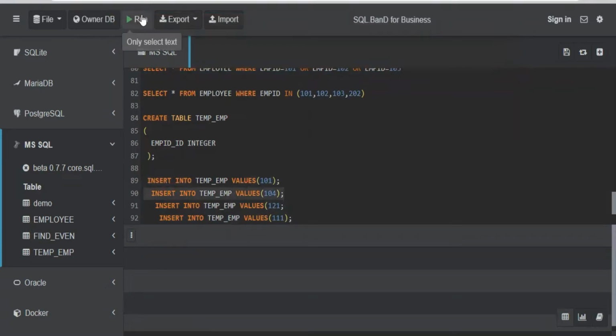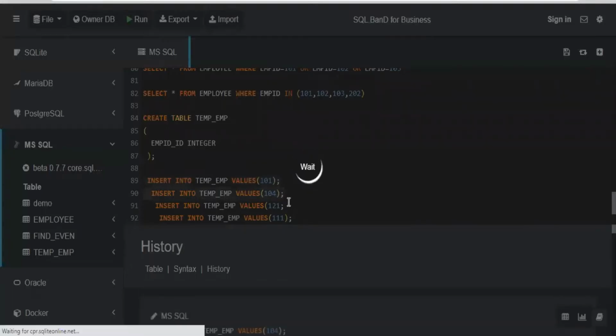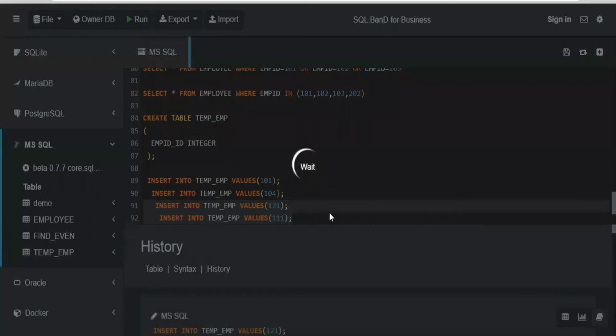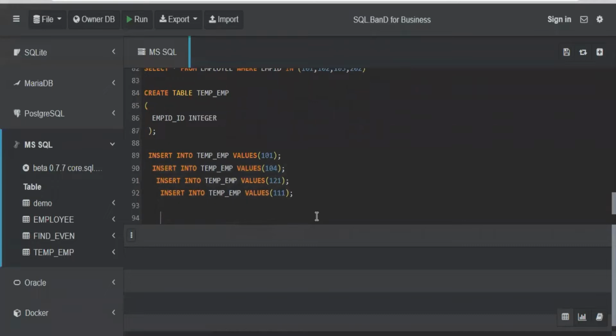This went fine. Oh, I did not close this bracket. Okay, so select star from temp employee. So what we did here, we just inserted 4 employee IDs here, right?